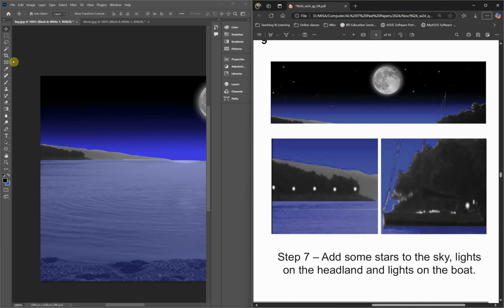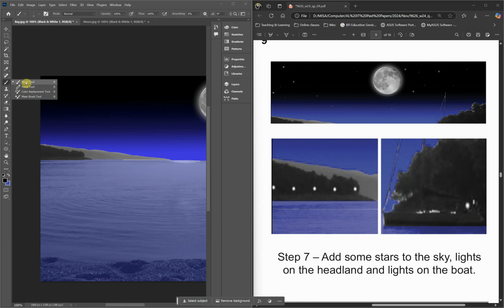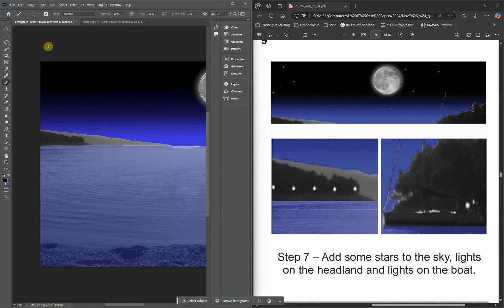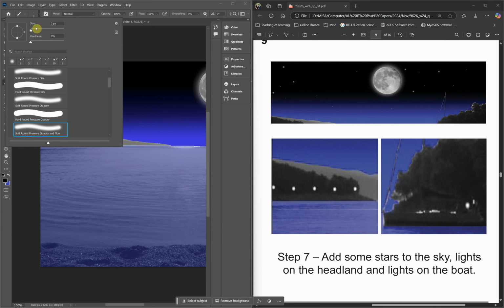For adding the stars, we can use just the brush tool, and you can choose one of the brushes over here. I prefer the one that has opacity outside to be less, and the hardness to be 0%. And then you can choose the sizes according to what you need.